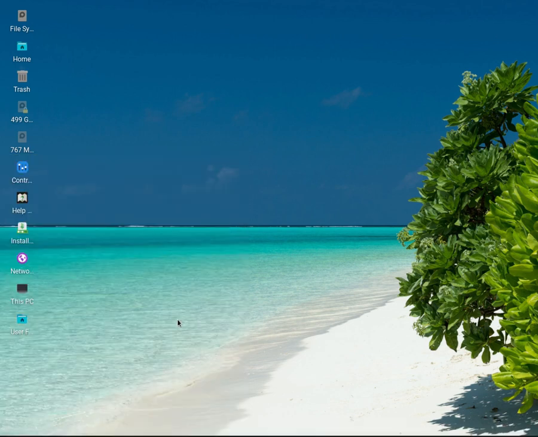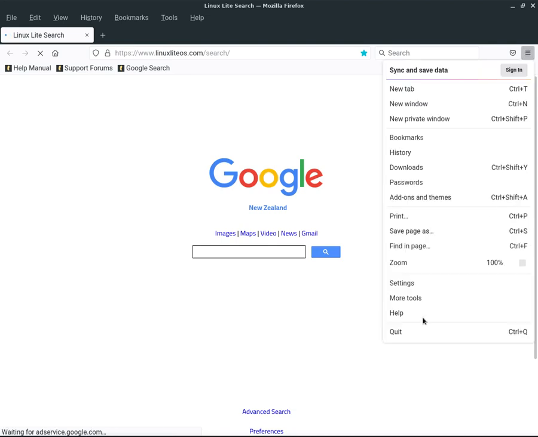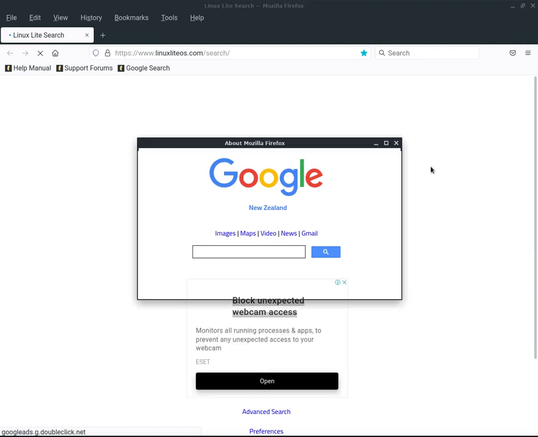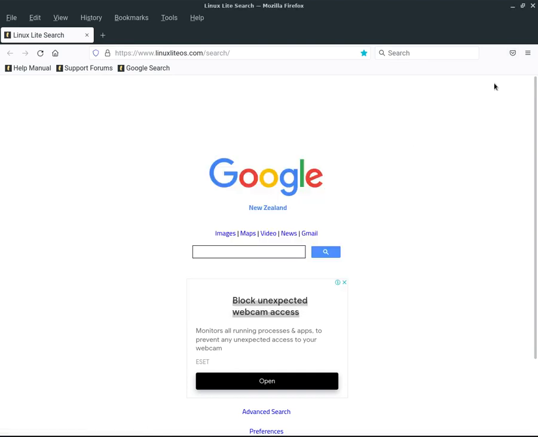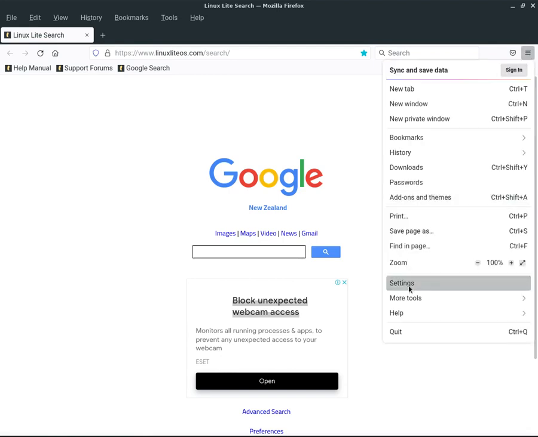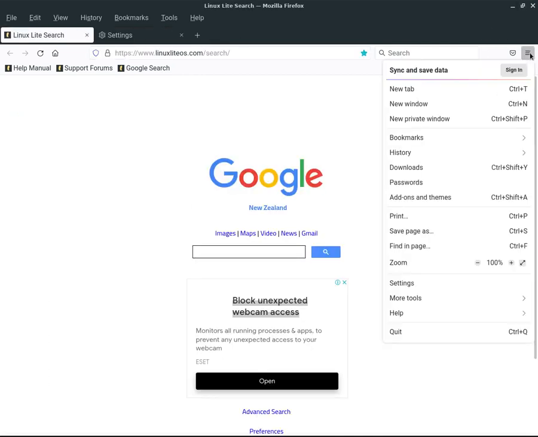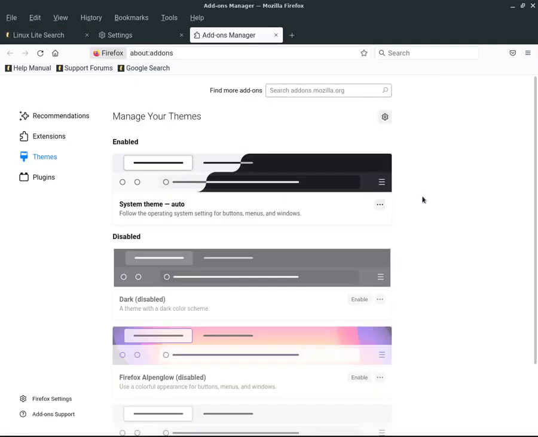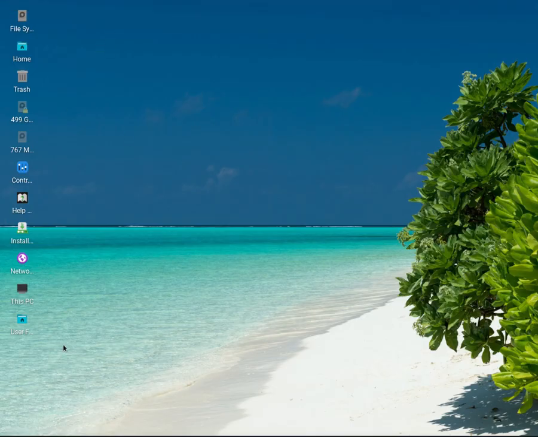Firefox. Not too sure if it's going to be like version 98 or something like that, so have a look. See what it gives you. Okay, automatically goes to Google. So look at the settings, we haven't messed around with the settings inside there, but here's help about Firefox. Okay, 96, that's not too bad. You just upgrade to 99 if you need to. You just go in here, change the settings. You can always go in there and find add-ons. Okay. The usual thing you do with Firefox when you install a system, secure it.